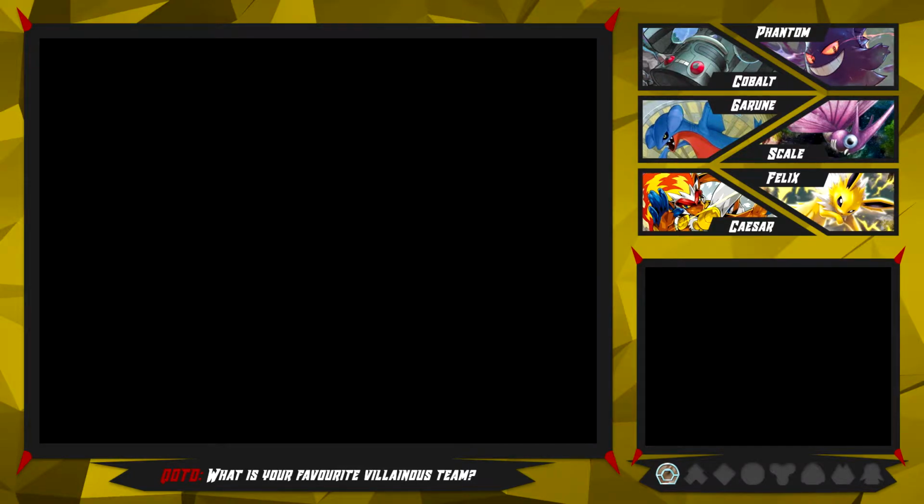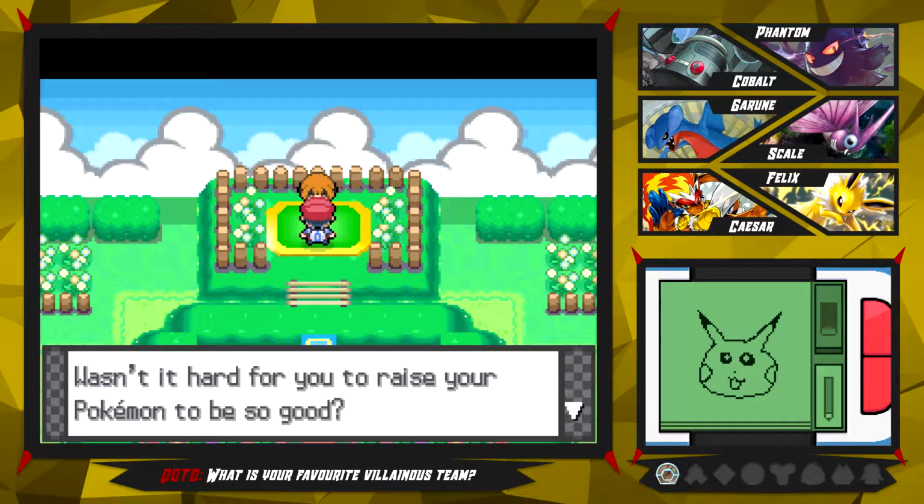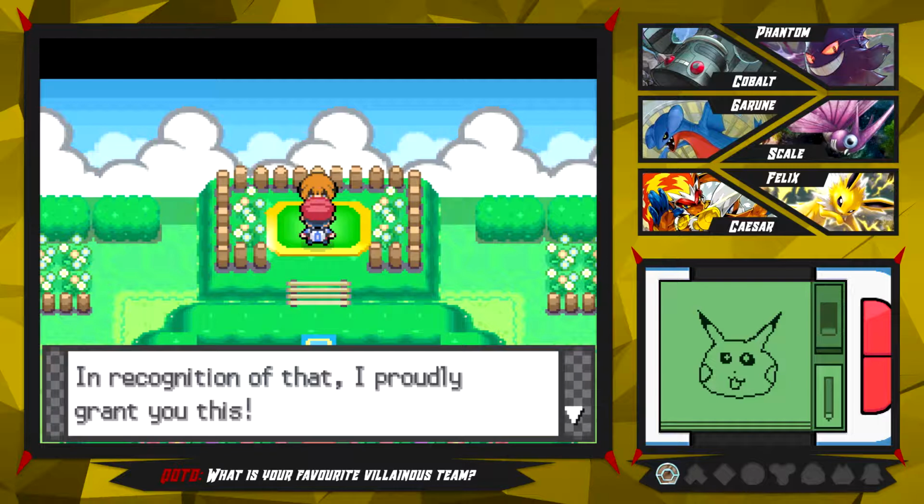Pretty easy. I mean, it was easier than Rourke. I might have said it before, but you're really tough. Wasn't it hard for you to raise your Pokémon to be good? I guess that's a measure of how much you love your Pokémon. In recognition of that, I proudly grant you this.